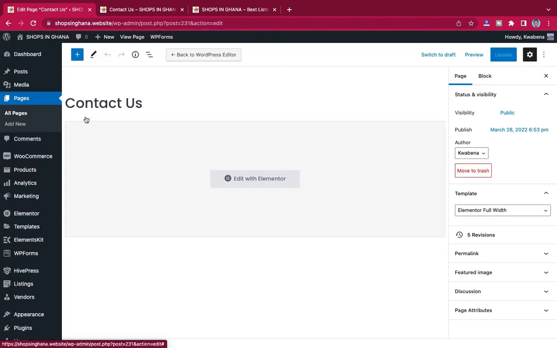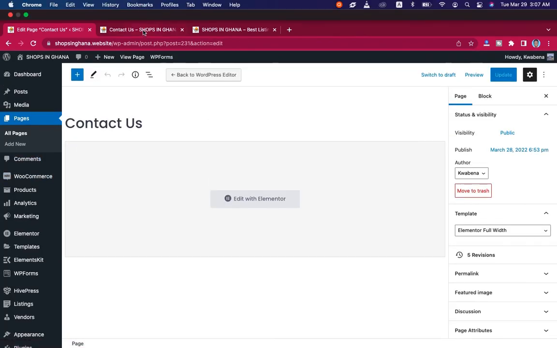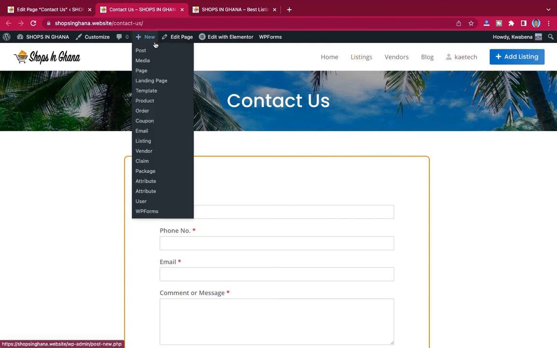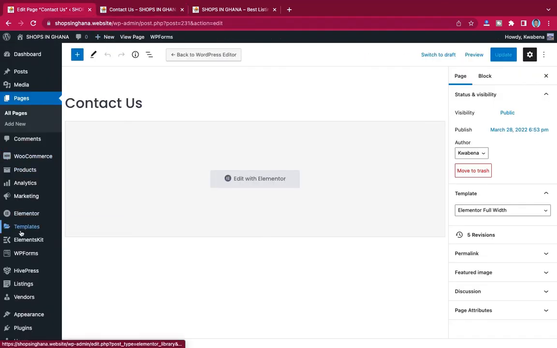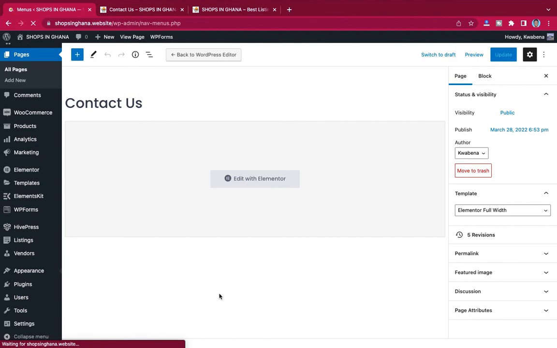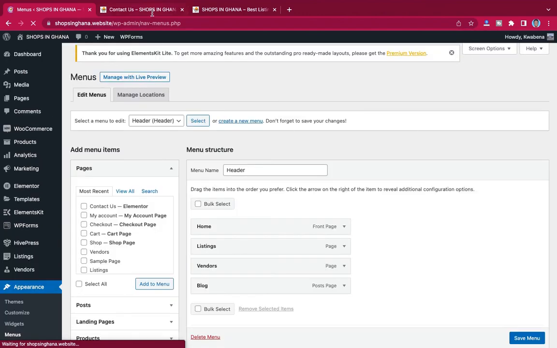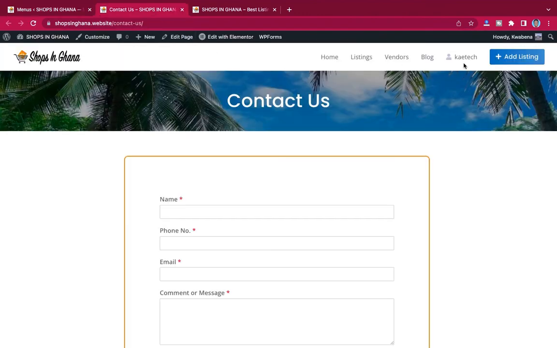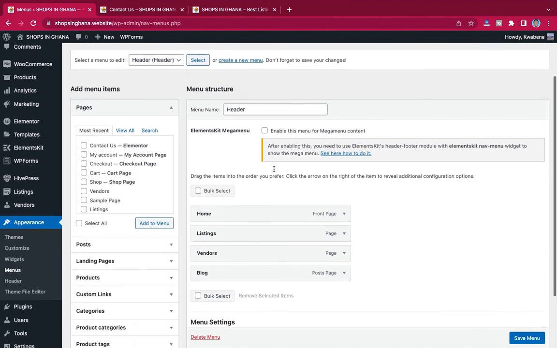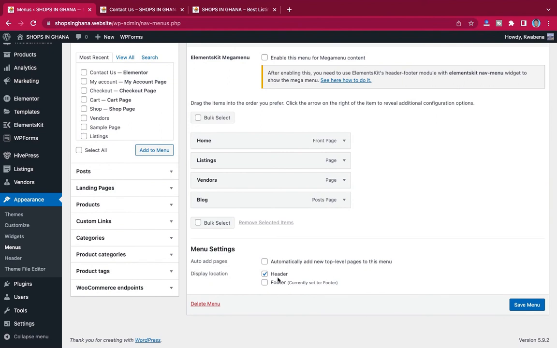Okay, so to show the contact form on the header, what we need to do is to go to appearance, and then click on menus. Now we're going to look for this menu over here, which is the header menu. Okay, so as you can see, that is the header menu.